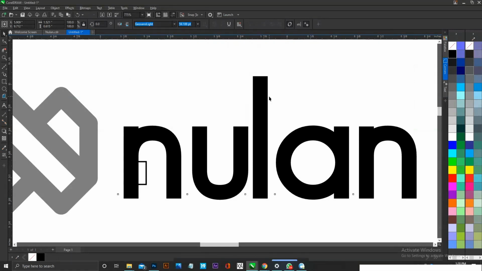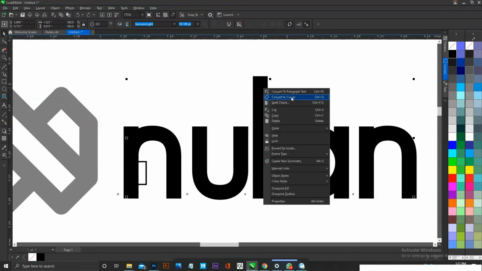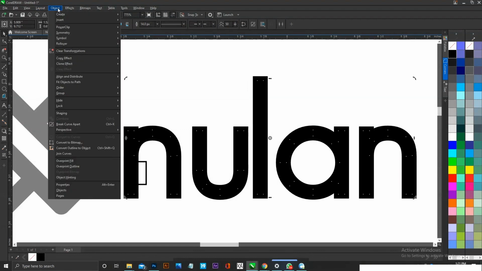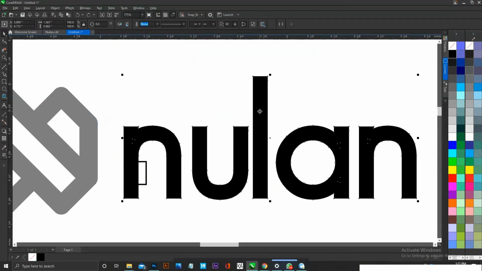Okay, let me convert my text to curve. Convert to curve. Then you know the outline is still there. I can now separate the outline from the objects. So the outline has already choked the object. So I can just select both the outline and the object together, then I weld them together. Now, having done that, this is the stroke of the logo compared to the stroke of the typography. I think this is fair enough.